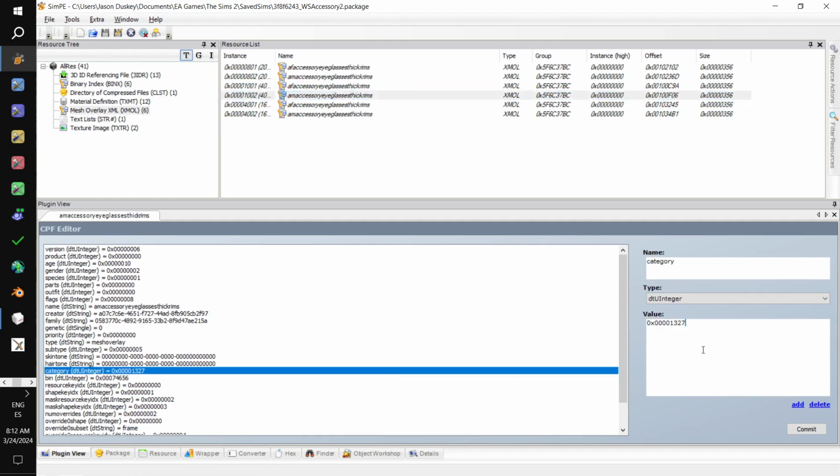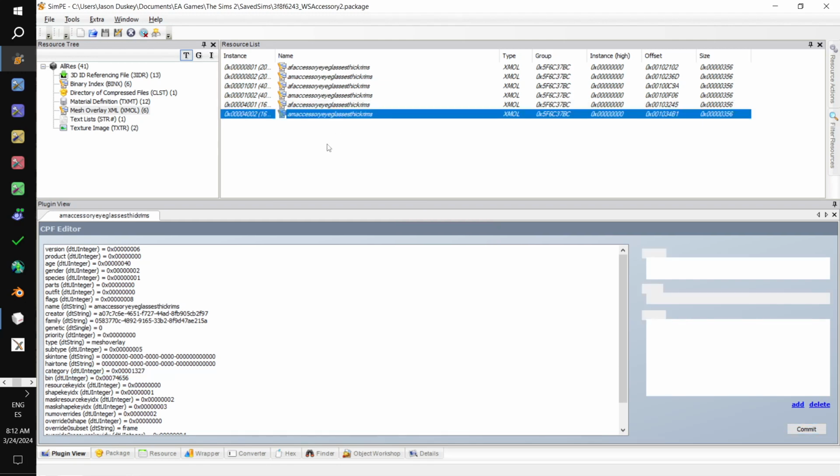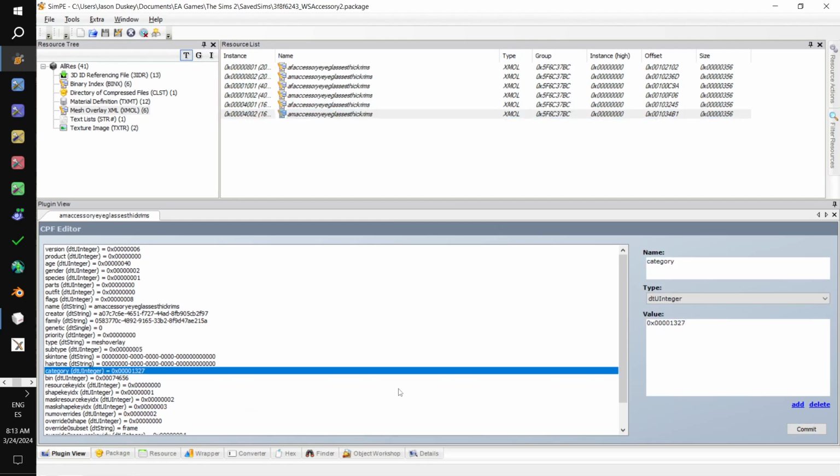We change it here. Change it once more here. And we change it one last time here. So we've added the category on all 6 XMalls. We've added the bin value on all 6 XMalls. We save that. We should be ready to test.